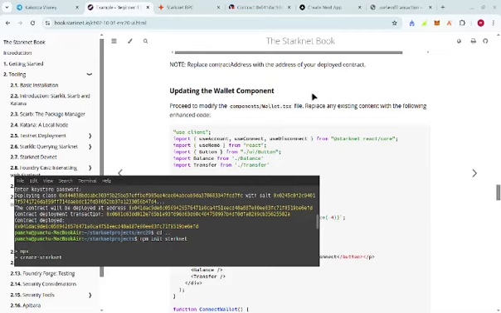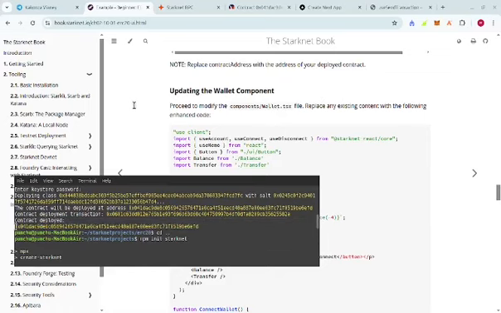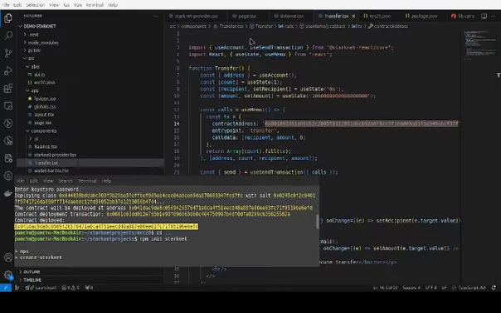So let's copy the deployed contract address right here, and paste it right here.